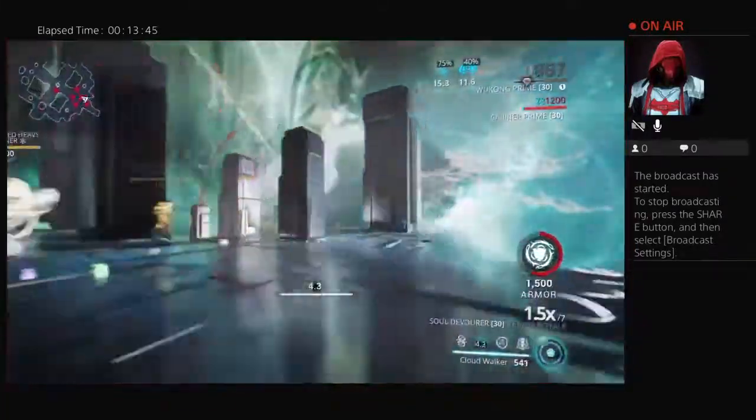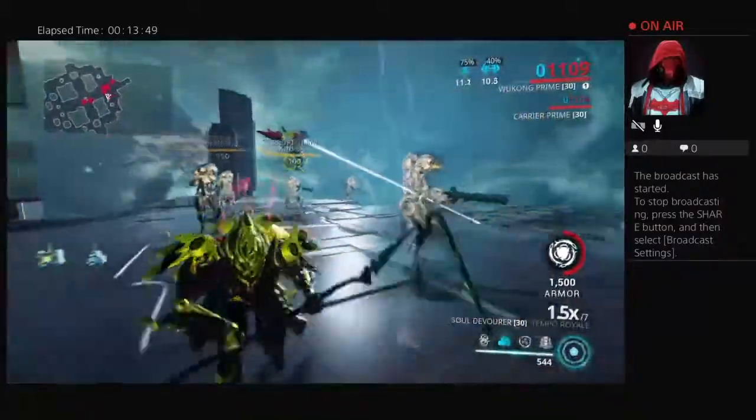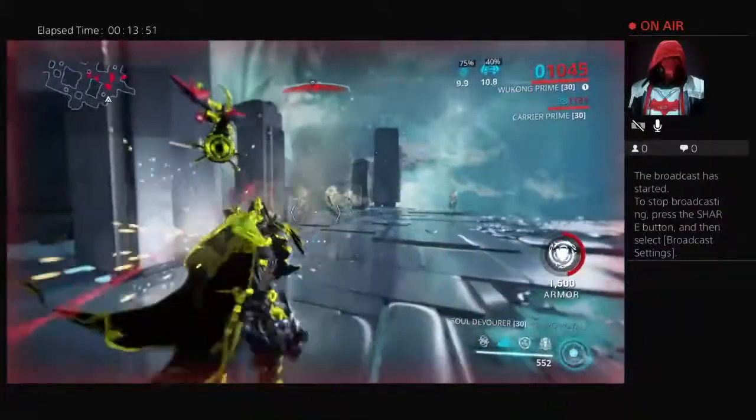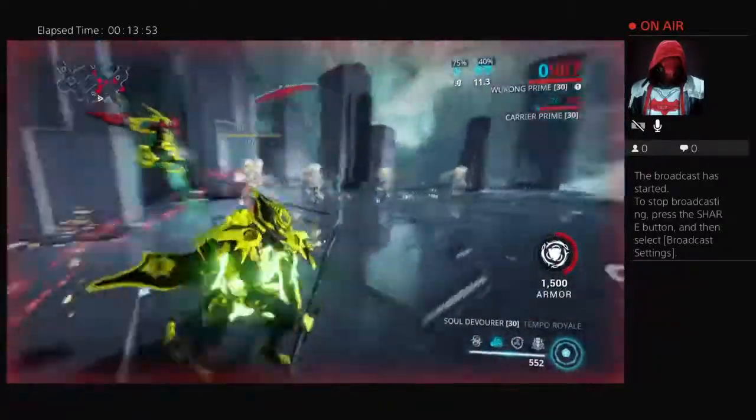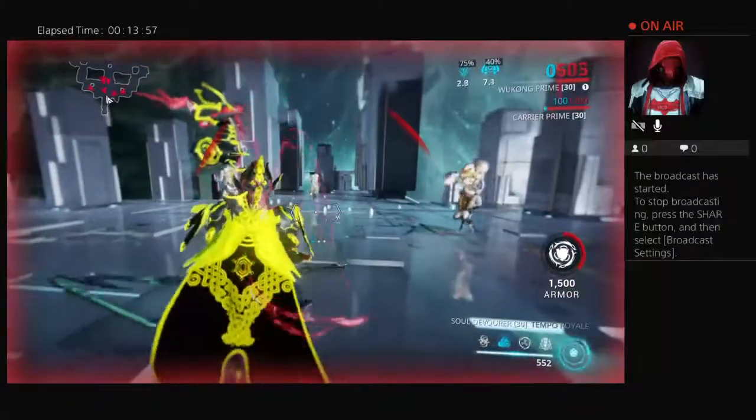This is actually a perfect build for arbitration. But, well, if you're going up against Corpus, it's a bit easier because heavy gunners slam you in the face. But I think if you don't have enough space to put on the umbral mods, I would suggest using a build similar to this.